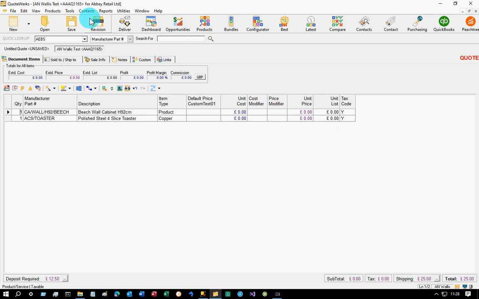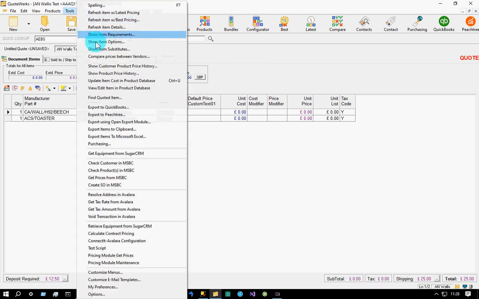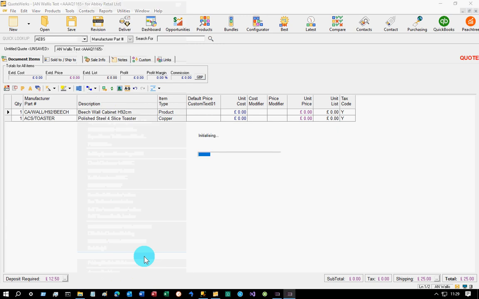In terms of the user experience, it's very simple. Down the bottom of my tools menu here, I've got this pricing module, get prices option. I've also got a maintenance option. We'll get into that in a moment. I just want to show you on a day-to-day basis, all the user has to do is click this option.